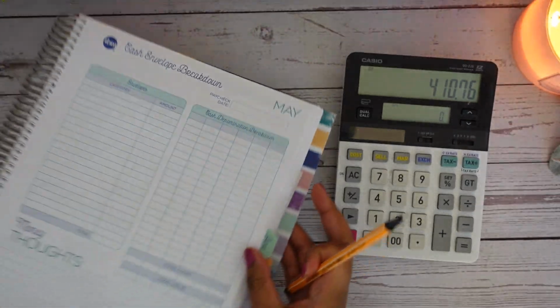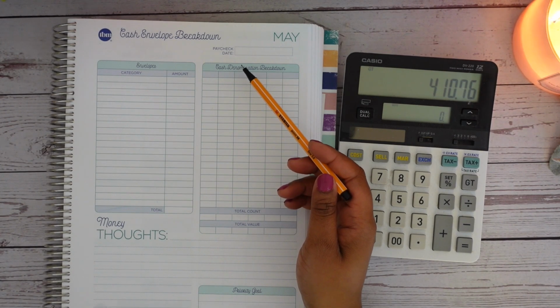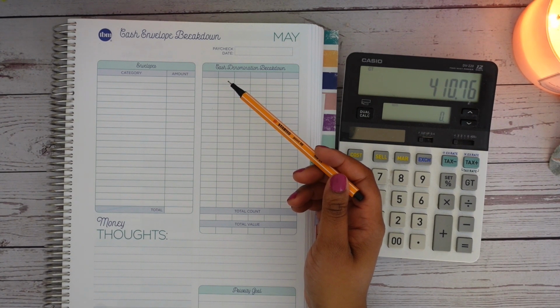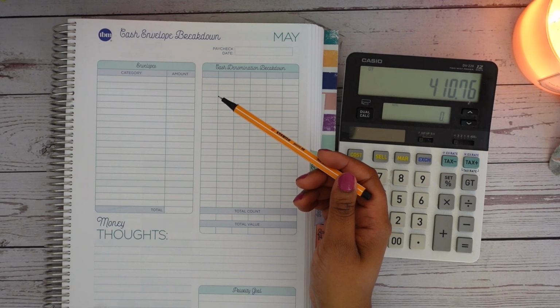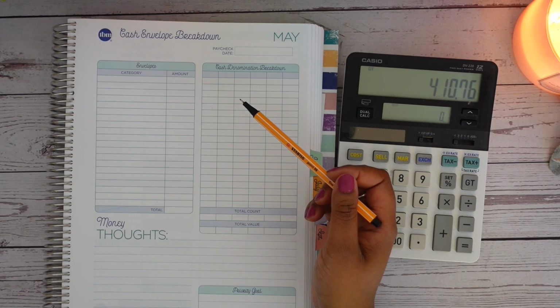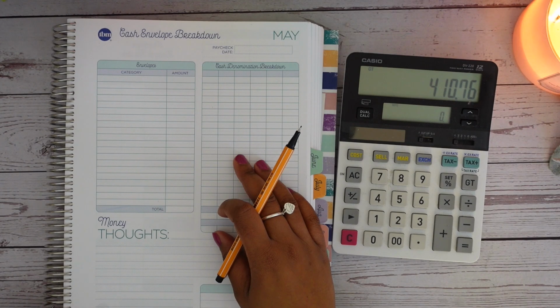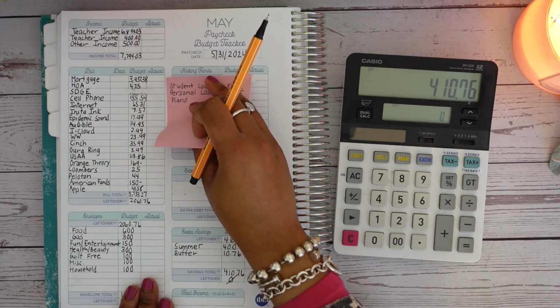And in the workbook on this page, it does have a sheet for you to fill out your cash envelope breakdown. I am still going cashless for the majority of my cash envelopes. The only one that I am not cashless for is self-care. I do health and beauty. I do pull out money for health and beauty, and I pay cash for that category because I do find that many places do give discounts if you pay in cash, like the nail shop, and then when I get my facial they give a discount if you pay in cash. So I do want to continue to use cash for health and beauty, but all of the rest of my categories are cashless, and I'm using my Navy Federal Go card for those.